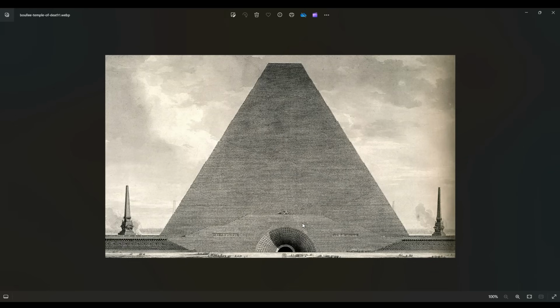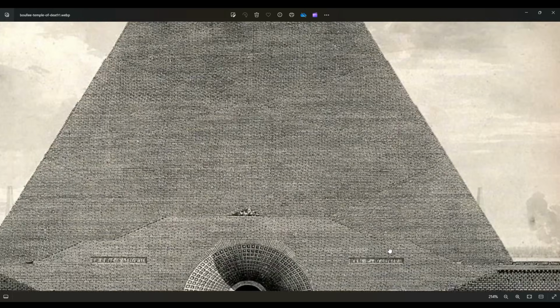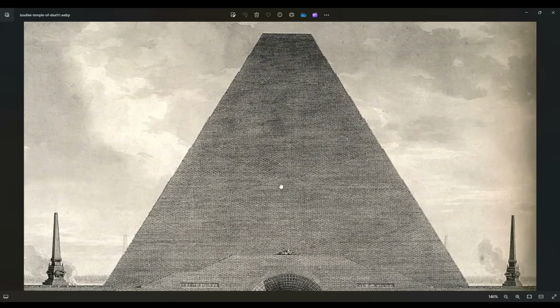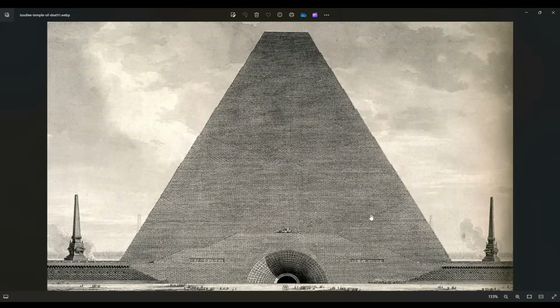And yet, Beaulieu had other designs attributed to him. For example, we see the classic pyramid design here, very, very advanced looking with some obelisks flanking it on either side. And yet, when you look at the structure, you can see that this is smaller blocks, and yet there's a fine pattern detailing within this. Now, think about the effort that went into this sketch as well. What kind of effort did someone put into sketching this?